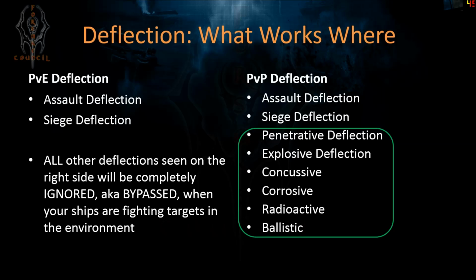So here's where it gets a little bit complicated, is what works where. So in PvE, assault deflection and siege deflection work. Assault deflection will protect you, will be subtracted from any fire coming from enemy ships. Siege deflection will subtract from the damage coming from any enemy turrets. That's simple. Okay, there are a whole bunch of other deflections that only work in PvP, and they are based on type. So if you see a deflection preceded by a damage type, such as explosive deflection, concussive deflection, radioactive deflection, these are only good when you're fighting other players or campaigns that simulate player bases. If you're fighting environment targets, they are all bypassed. Any deflection associated with the specific damage will be 100% ignored when you're fighting environment targets.